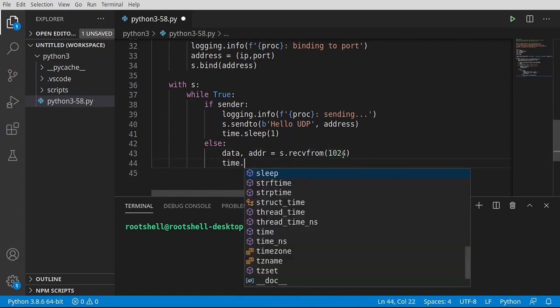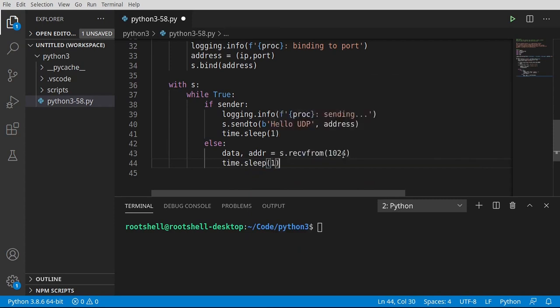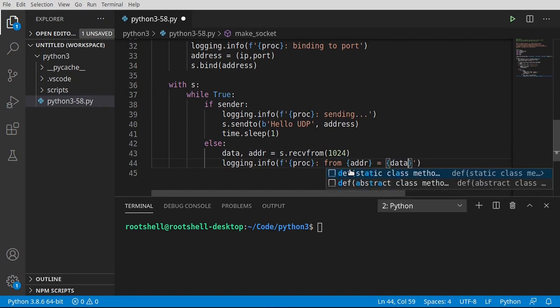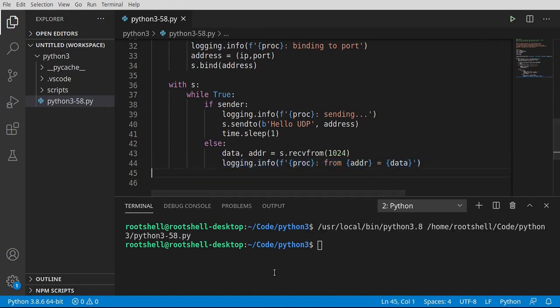And then let's go ahead and say time.sleep. Actually, don't need time sleep. What was I thinking? There we go. Logging info, and I want the protocol from the address, there we go. And then we want to know what data we had here. You definitely could sleep if you wanted to, but it would probably not be good. All right, lots of typing. Any misspellings? Let's go ahead and run this, make sure we don't have any little gremlins.